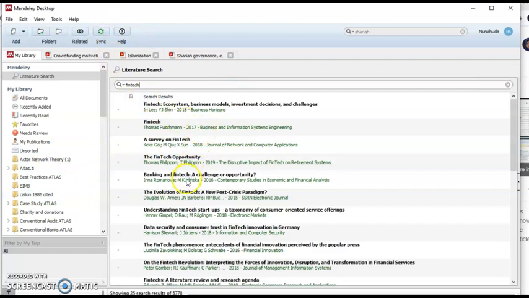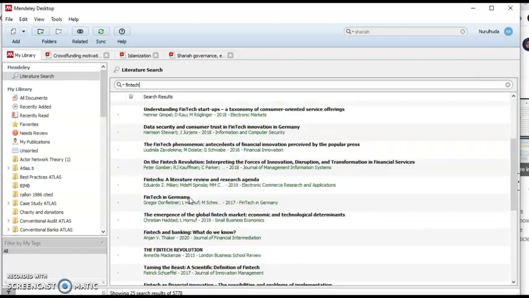Whether you can get access to this or not depends on whether your university subscribes to the journals or not. Even if you cannot get access, if your university does not subscribe, you can still find it elsewhere as long as you have the title and the author, right?